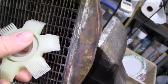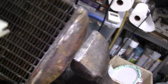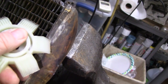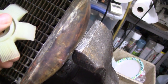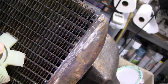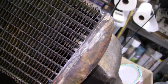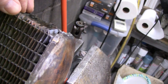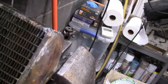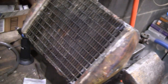I was trying to straighten out the fins on the radiator. I do have a radiator comb - where the fins are straight it works, but these fins are a little stiffer and tougher than your modern radiators. Where they're bent, it just goes over them and they go right back where they were. I think what I'm gonna have to do is get a piece of wood the right size and do each one of these individually. There are some little things that make it look better, but most people don't notice except me.